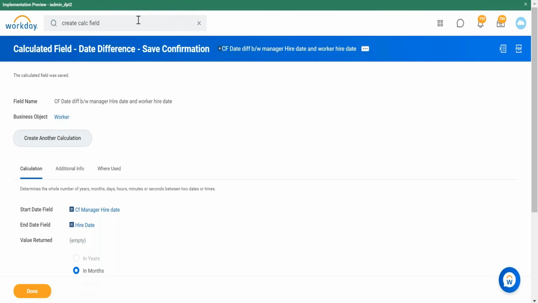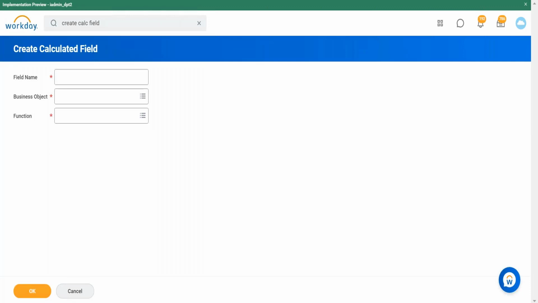Okay, so now let me show you. Let's consider this example of dependent only, and let me build a field for you. I'll also start naming the field the way it's named, so that you get into the habit of CF ECI. Dependent is spouse. This is the field I'm going to build. Of course, I'm building it on the worker BO because dependents sit on either employer or worker business object.